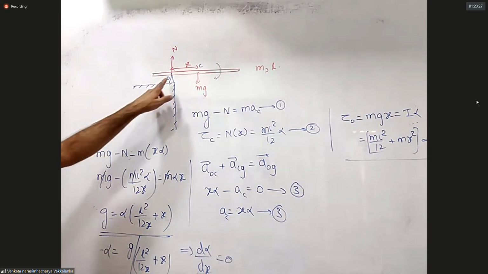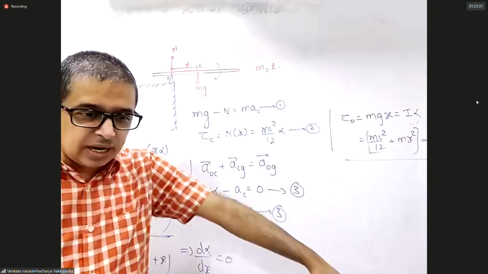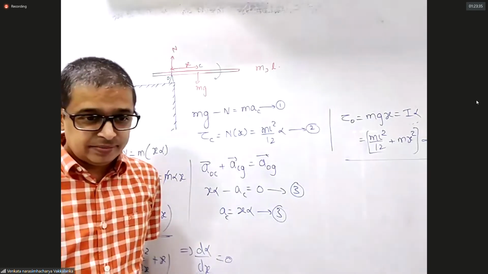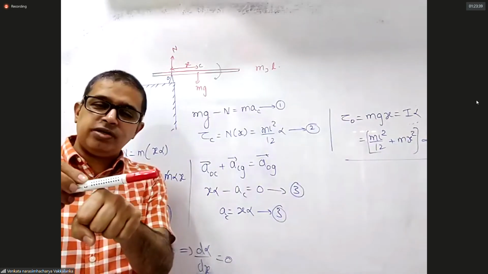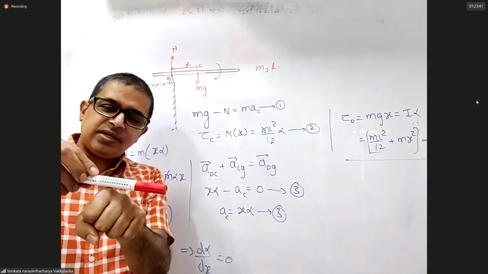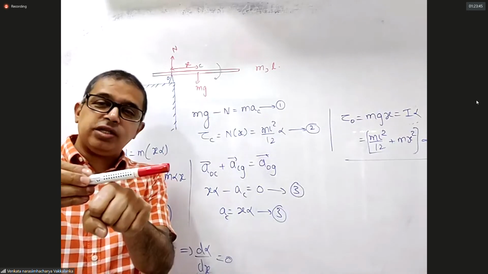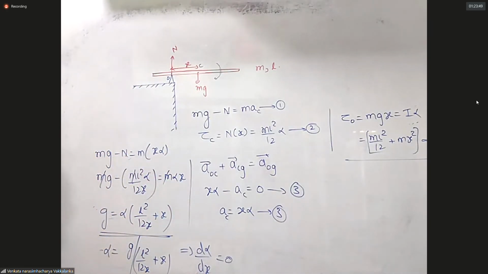Point 2 is on the peg. Till the rod rotates and starts sliding, point 2 will be at rest, not accelerating. It is kept on the peg. It is kept this way. So after some time, it will start slipping once it rotates. Initially in the horizontal position, point 2 will not accelerate because it is on the peg.